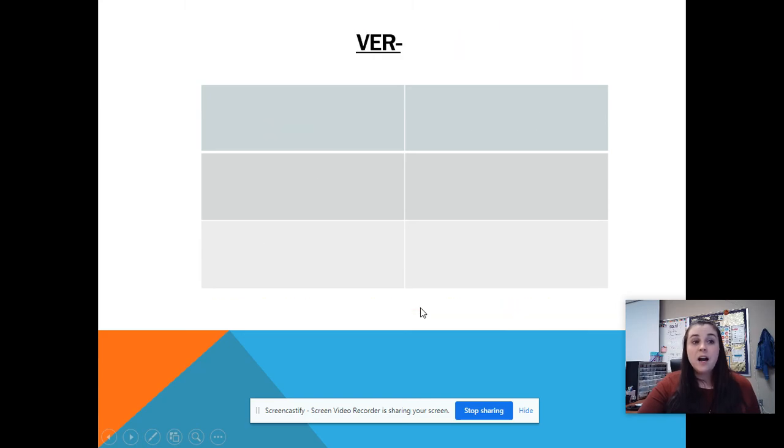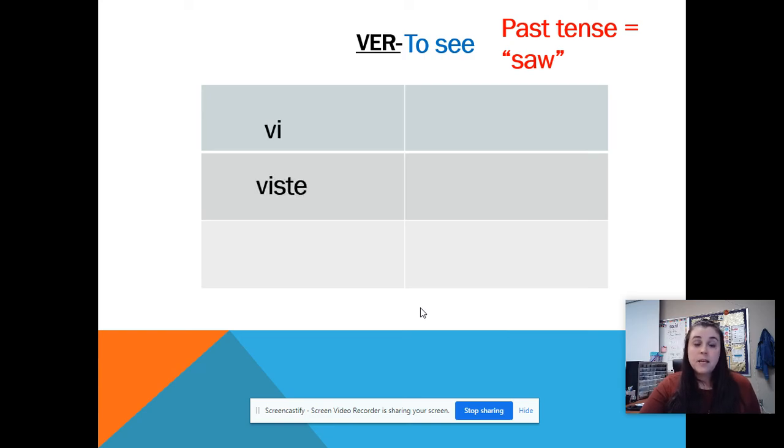All right, moving on. We have ver, which is to see. In the preterite, we would say saw, I saw, you saw. So ver, the only thing that makes ver irregular is that it has no accents. Otherwise, it has the same conjugation endings as any other ER verb. So I saw would be vi, you saw would be viste, he or she saw vio, we saw vimos, vosotros form is visteis, and then they or you all saw vieron. So no accents, otherwise it's just a regular ER verb.